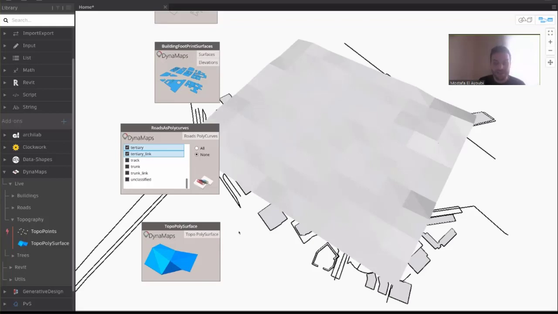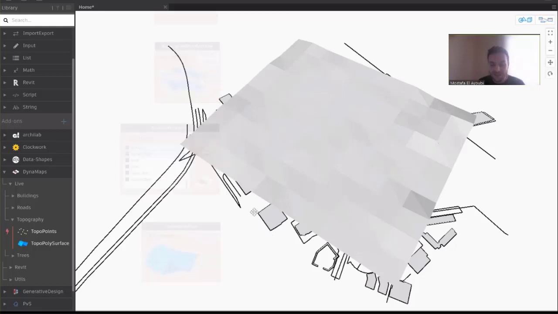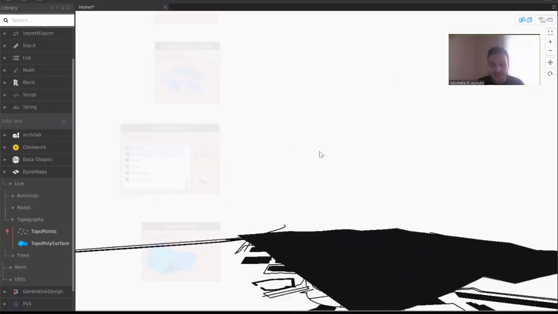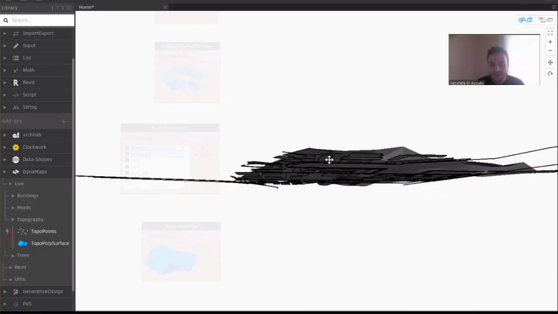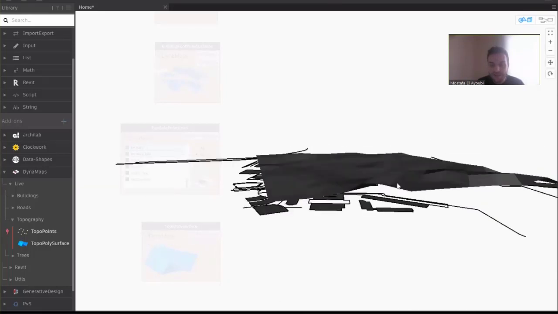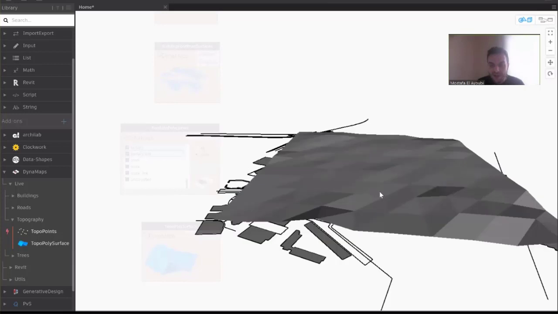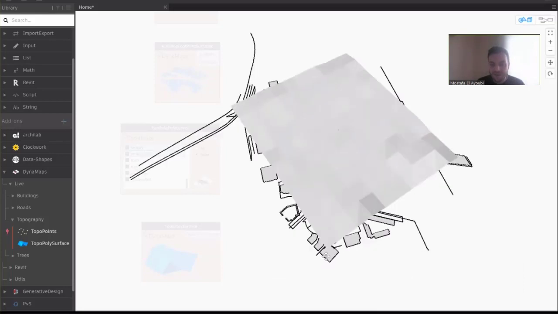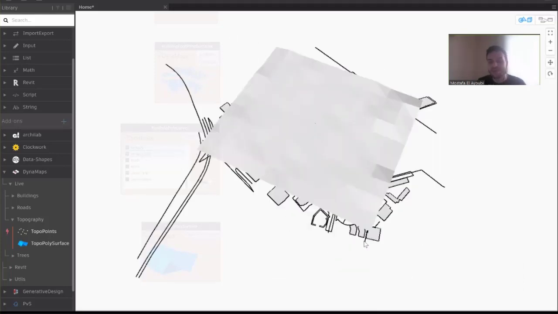This one here is performing some other web requests to SRTM. This is why it takes a little longer, but actually it went pretty fast here. And here's our topography. As you were saying earlier, it's rather flat, so there's nothing crazy going on. It looks good.